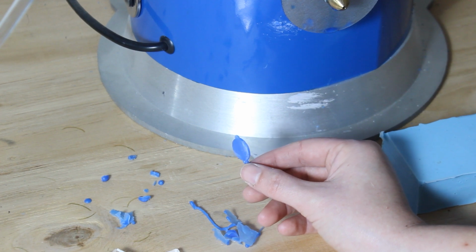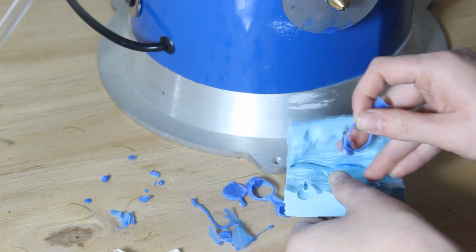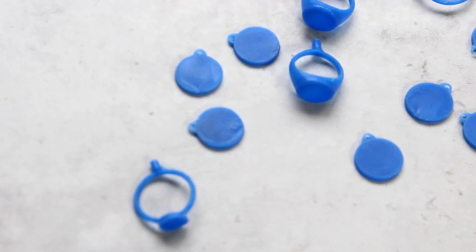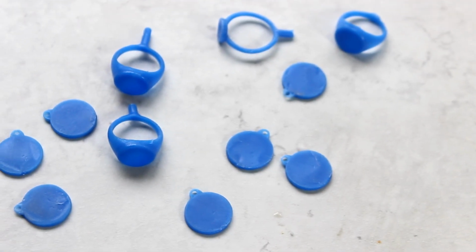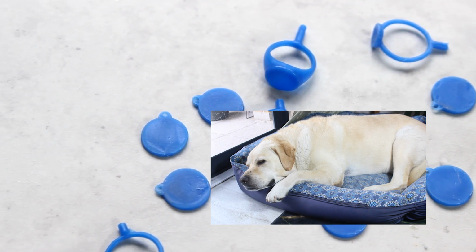Okay, so the necklace came out really well. I'm very happy with that. So after cleaning everything up a bit, this is what I'm left with. They are by no means perfect, but I think for the purposes of what I'm trying to achieve, they're gonna be just fine. So now the actual fun begins. I'm gonna have to convince Dexter to let me do the imprint. We'll see how that goes.